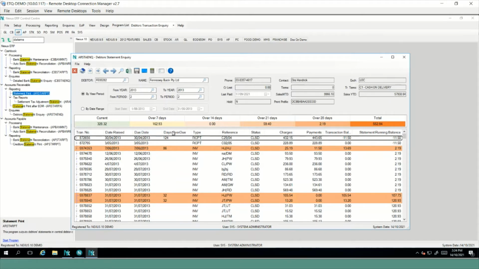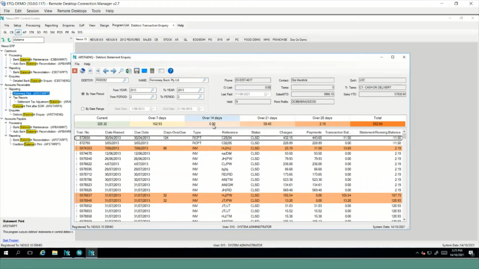Then we have days overdue as a column. And you can see that some of these lines, some of these transactions haven't got a days overdue. The reason for that is the ones that don't have anything in there, if we go over to the transaction balance here, it's actually 0 on those ones. So those transactions are being included in there on the screen because they were around in that time frame, but obviously they've been fully paid, or fully applied, and therefore aren't contributing to the outstanding balance as at the end of that period or that time frame that you've chosen.